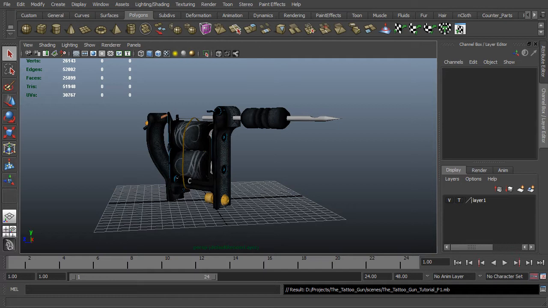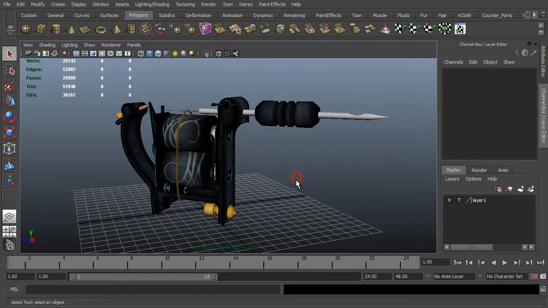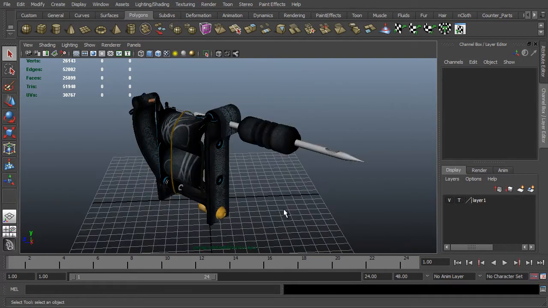The subject of today's tutorial is real-world size, high poly, hard surface modeling. And the theme is a tattoo gun, also known as a tattoo machine. We're gonna spend a few lessons on modeling, one or two more parts on UV mapping, and one more part building the texture in Photoshop.